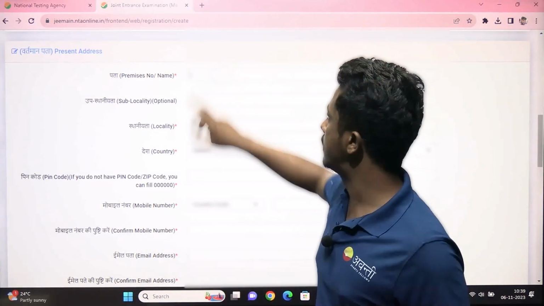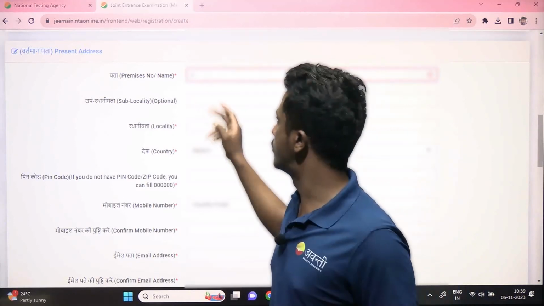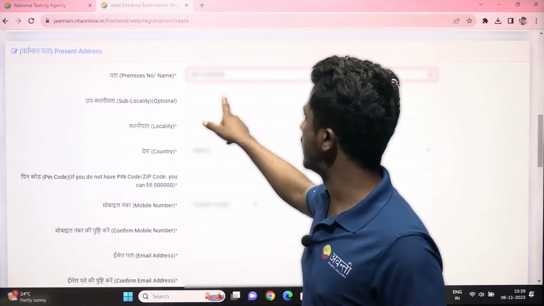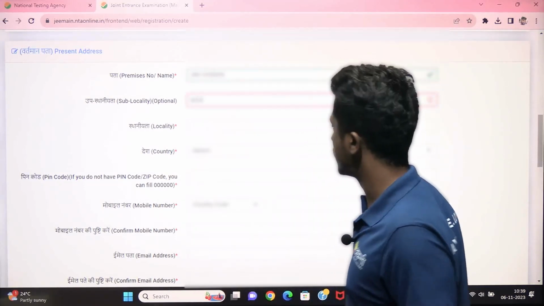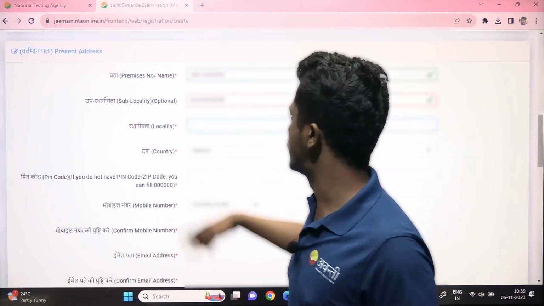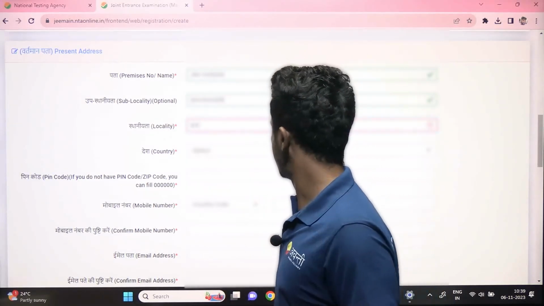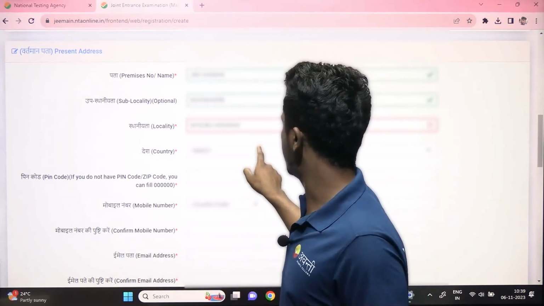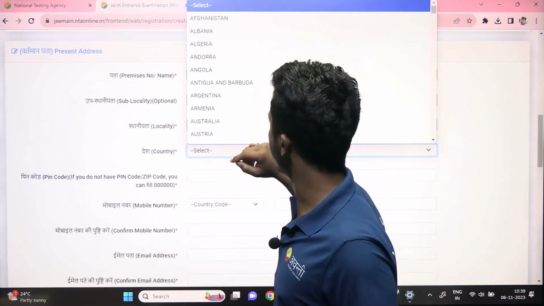So let me tell the name of the campus, and the locality. Country is obviously India.